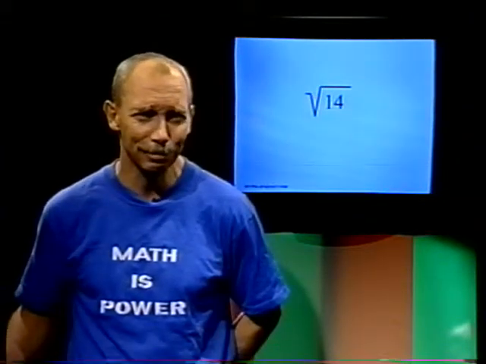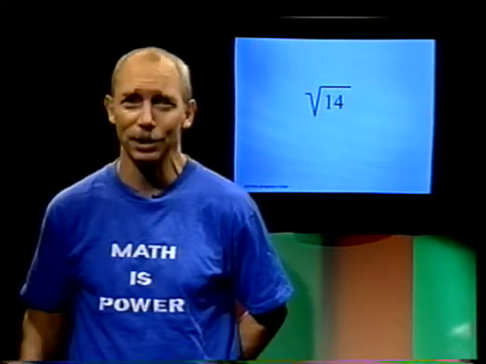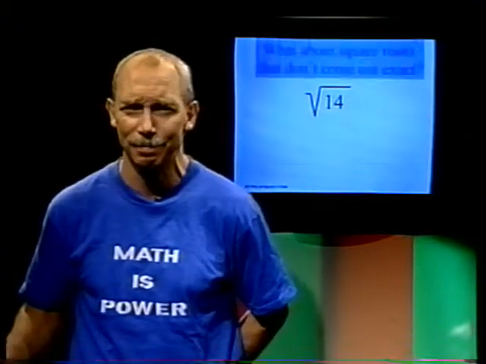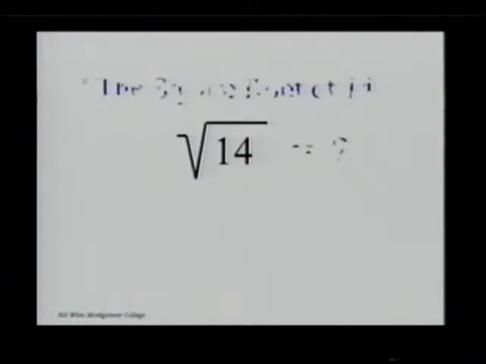Okay, now, what about the non-exact square roots? This wasn't in the list. The square root of 14. What is that going to be? Some people say, oh, there's no such thing. It doesn't exist. Oh, it does. There must be some way. There just gotta be. I've got it.